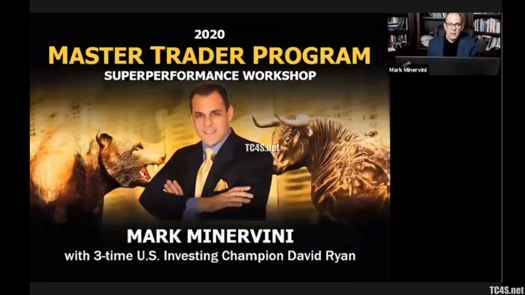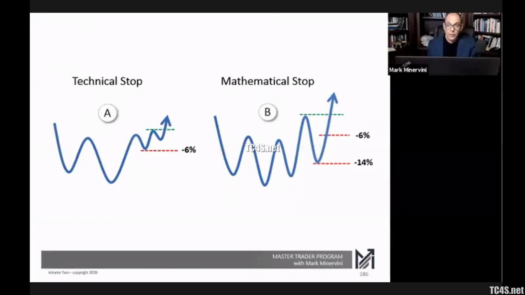Okay, so we're back. 2020 Master Trader Program, Super Performance Workshop, online, of course, with David Ryan. David Ryan is taking some time off while I go over risk management. We were talking about risk management when we last left off, and we're going to go back into risk management. You should be on page 386. We're going to talk about stop loss placement and the various types of stops that you can use and what you'll base them on.